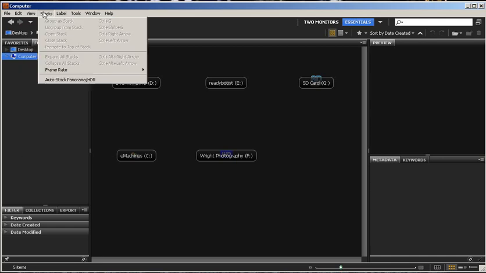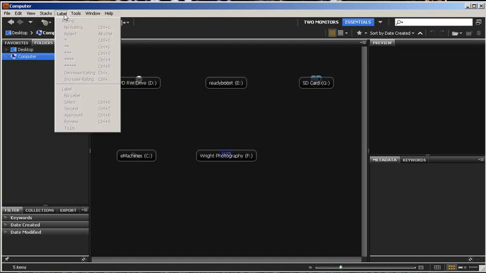Stacks, when it comes to images, has got to do with if you shoot panoramic images or high dynamic range images, HDR images, then you can do a lot of automating through this dialog.